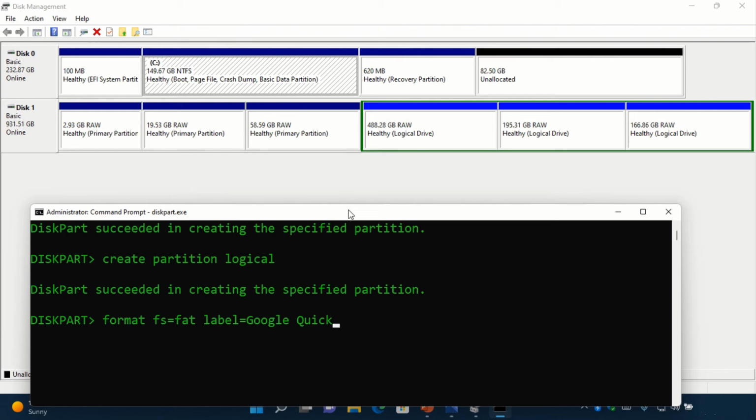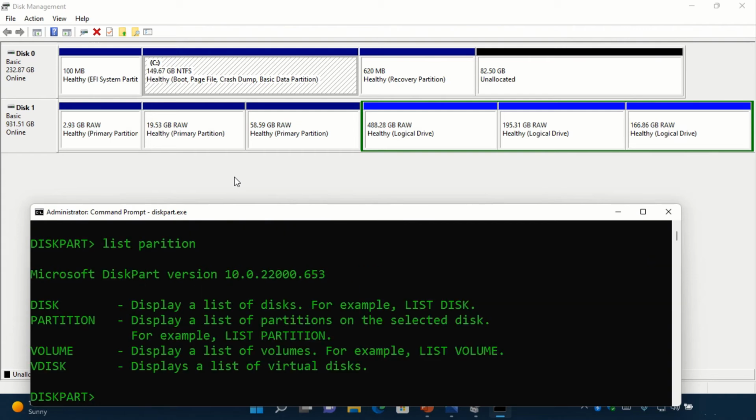It shows me the list of the partitions I have on disk 1 and which one is currently selected. Let us see. So before I type this one, let me delete it. So I will type here list partition. Now let us see what will happen. Press enter. Oh, sorry, what's that?